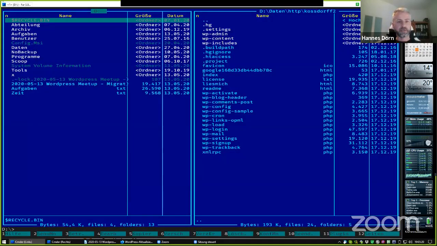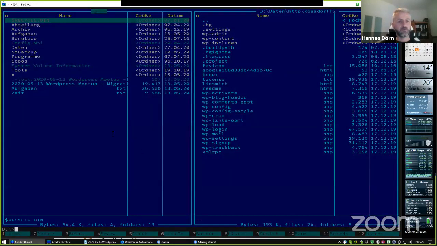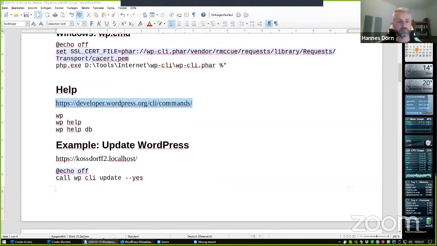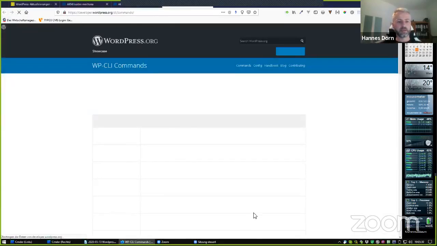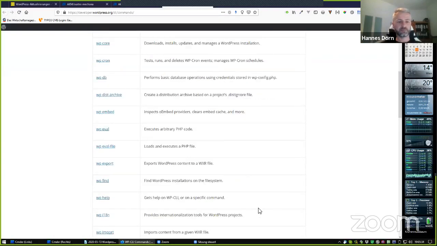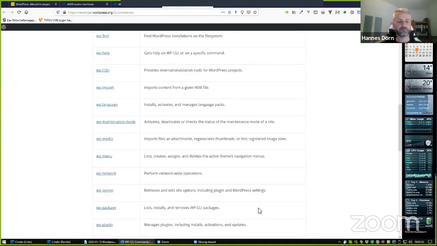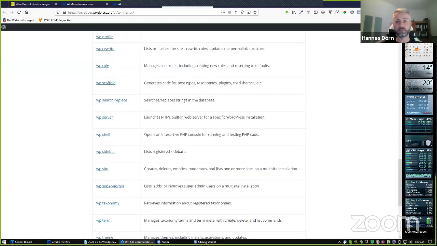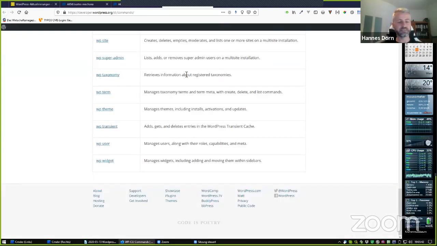There is also a website where all the commands are listed. I will show it, with all the details. I'm not going into every command now because, as you can see, there are a lot of commands and you can do a lot of things with the command line interface.